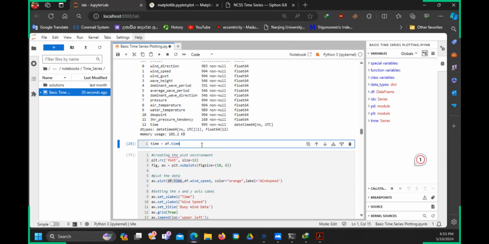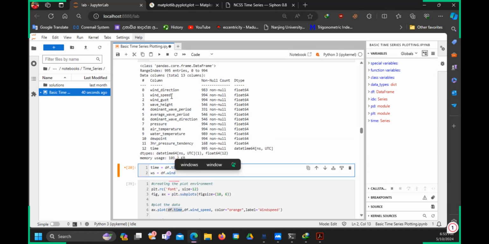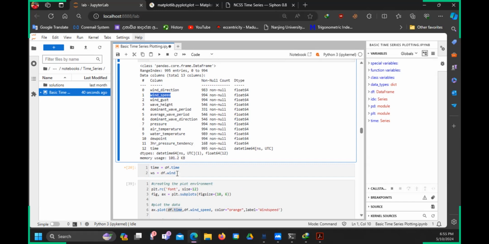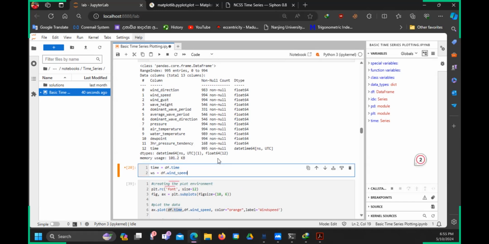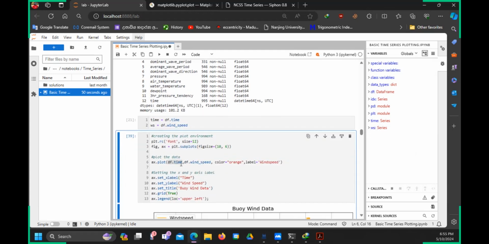Then also for the wind speed, I can load that into a separate variable as wind speed or whatever the variable name is. Then from data frame dot wind speed. The simple thing is I can copy the wind speed from here and paste. Otherwise, it will become like some typo errors. Best thing is you can just view the columns and then copy the column name. So now I have two series, named time and WS. If you like it this way, then you can use this as time and WS, because I have two different series over there.